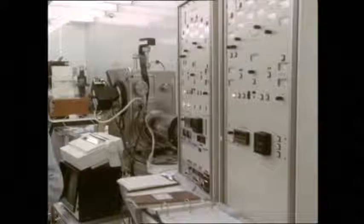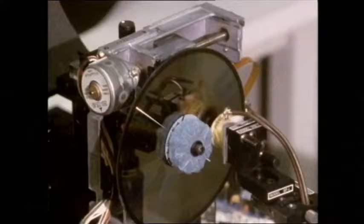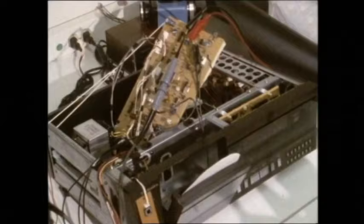With the mass storage industry worth $35 billion annually, this is an aspect of information technology that research just can't ignore. CMU's work in magneto-optical recording uses laser light to read, write, and overwrite information onto a compact disc in a modified commercial CD player. You can just erase and record and re-record and erase and just keep it going. You can do that over and over again. That's correct.